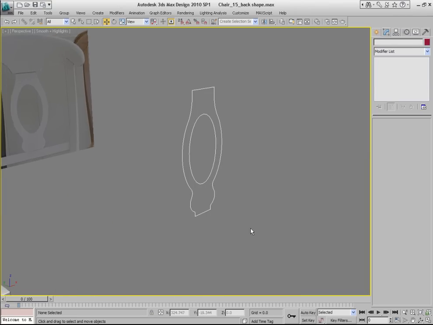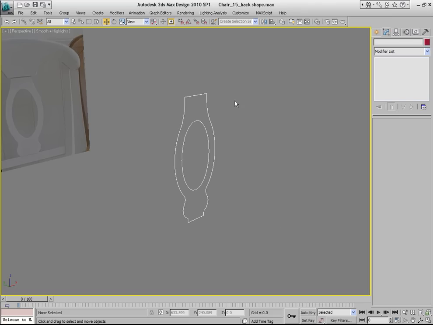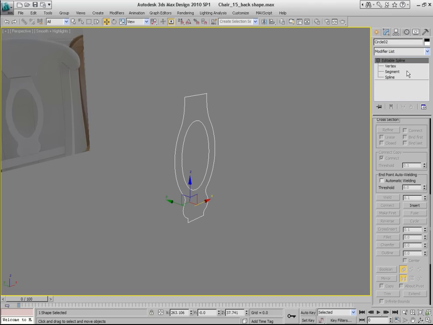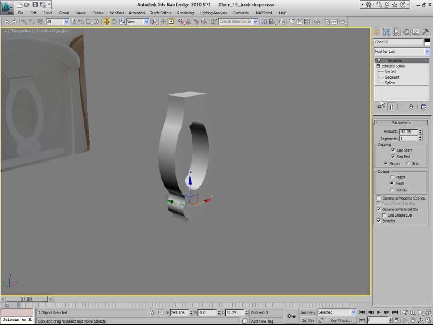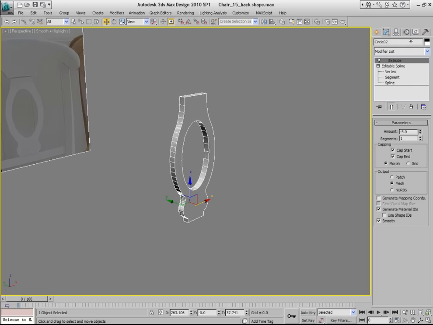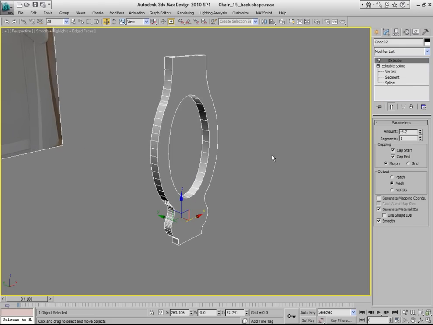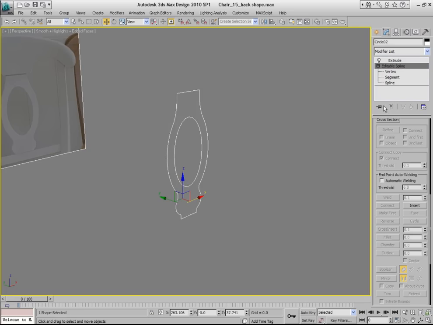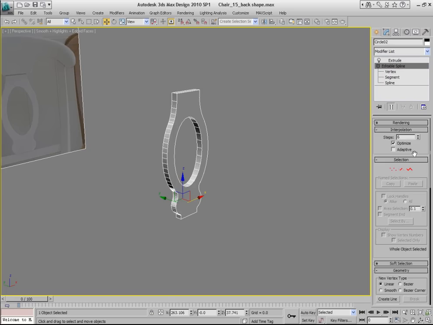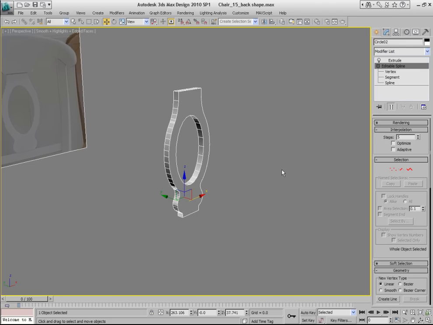The only thing that is left to do for this shape is something that we already did for the rear leg and seat frame. Just basically extrude and optimize it. Extrude just for the sake of seeing this object as a mesh. And now go back to spline subobject mode, divide some segments or play with the optimize parameter. Just optimize this shape to give it a good level of detail. And once you finish giving it a good level of detail, you can collapse it into editable poly and go through the same steps that we went through, applying fillets to all the other elements.